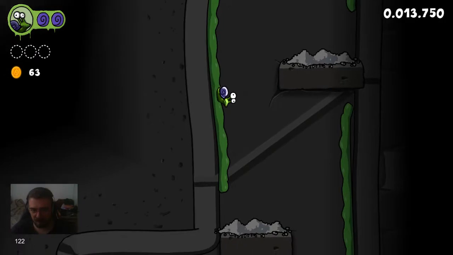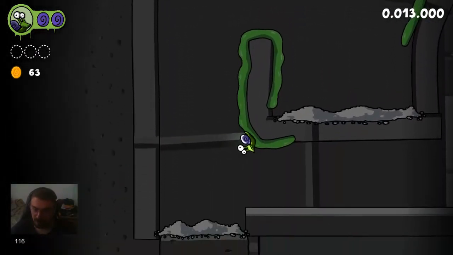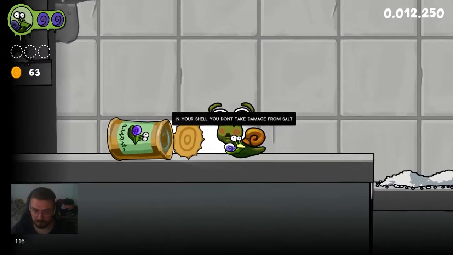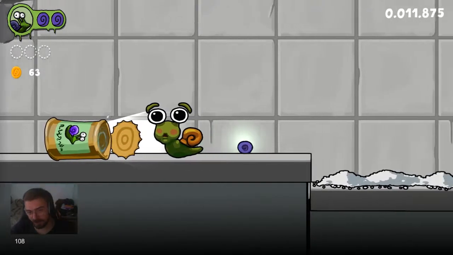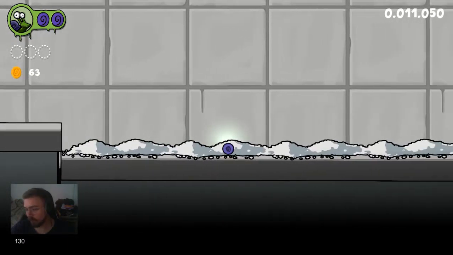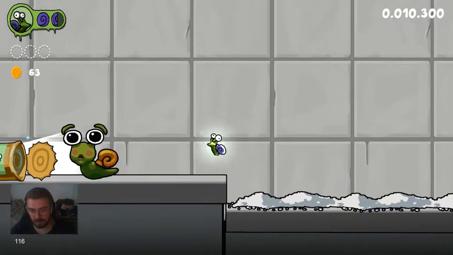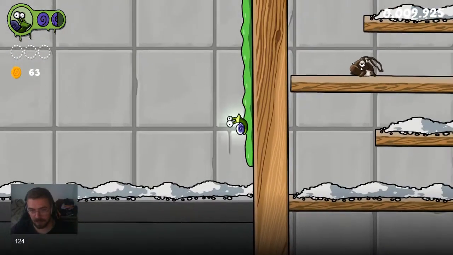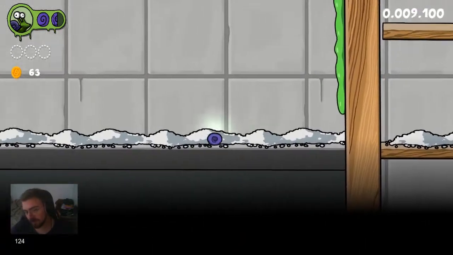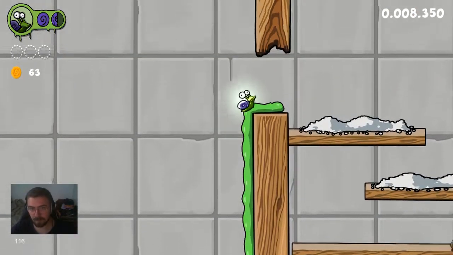And you can have quite a lot of fun with these sections, I believe. We didn't really get to push anything that far, again, because this is the first level, and not supposed to be that hard. In your shell, you don't take damage from salt. So when you're in a shell, this is the idea we came up with to force you to be in the shell. Instead of just being able to walk through it, you have to be in the shell. And when I'm in the shell, I bounce off things, so I don't stick to the wall. So the trick is you have to jump and leave the shell at the last second.